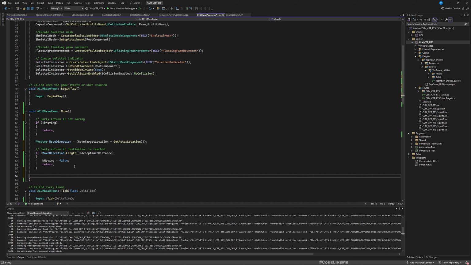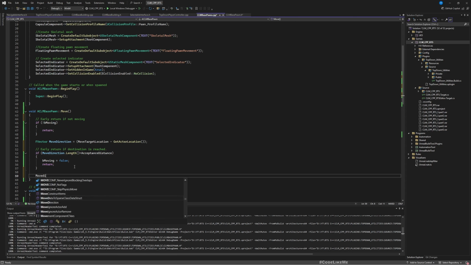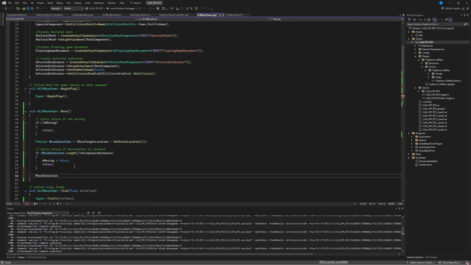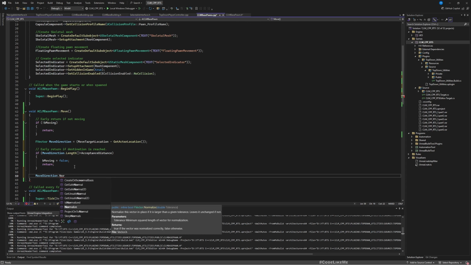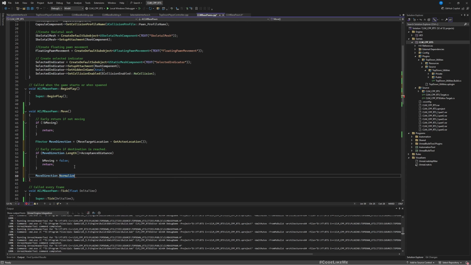Now if none of these early returns take place, that means we have to move. So we can add a movement input, but for that we usually need to use a unit direction vector. So move direction, let's normalize it, with tolerance maybe 1.